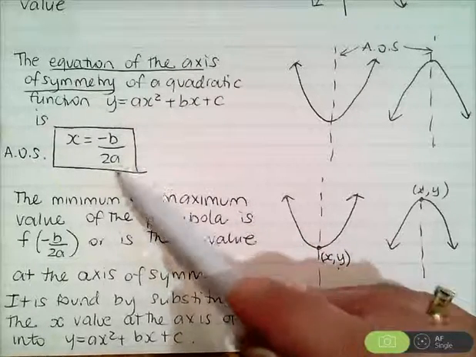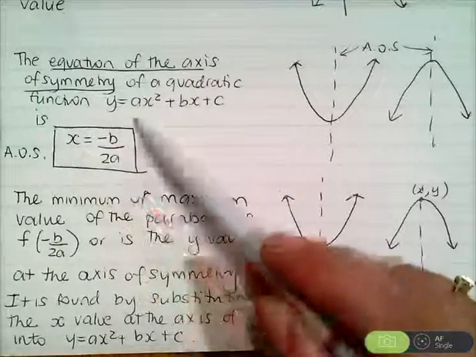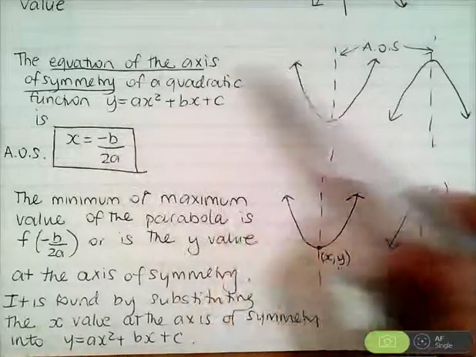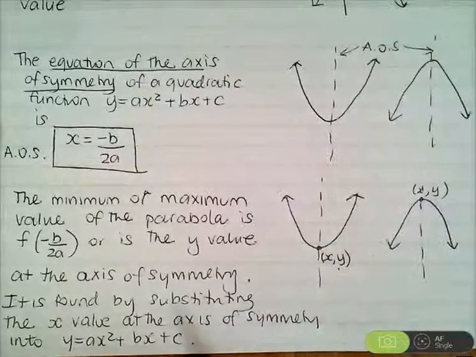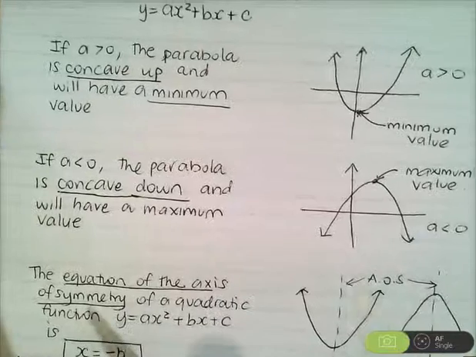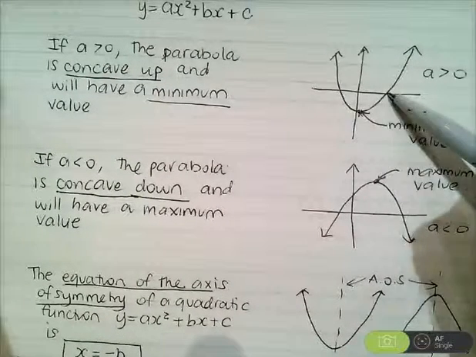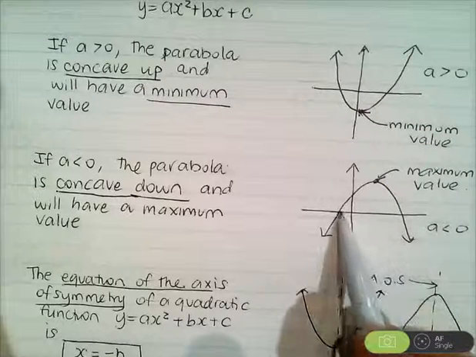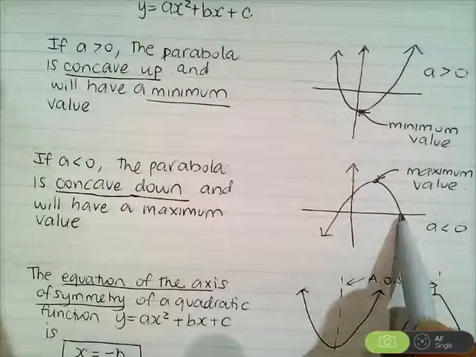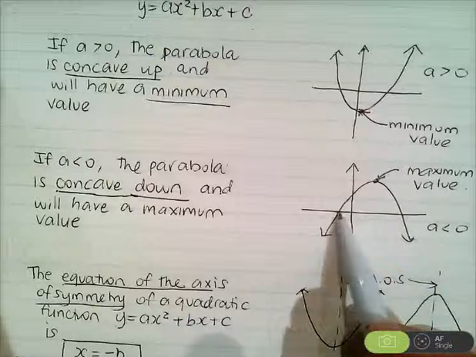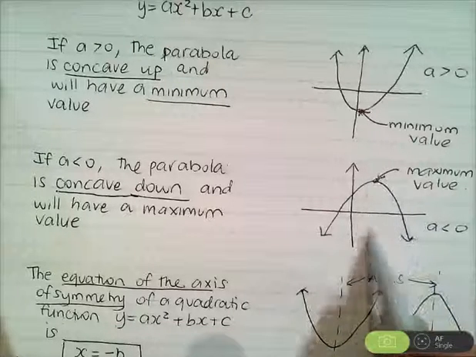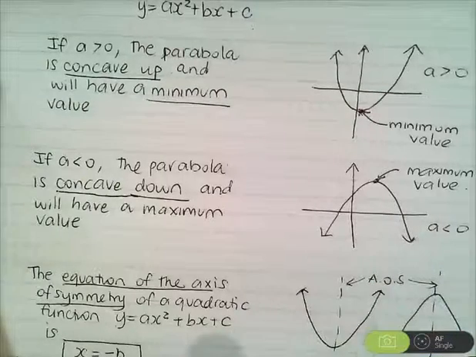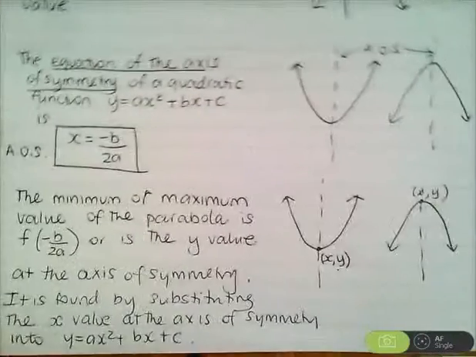Now that's one way of finding the equation of the axis of symmetry. Now you would do this if you just want to find the equation of the axis of symmetry straight away, but another way of finding the axis of symmetry is to work out the x-intercepts, and the axis of symmetry is always halfway between the two x-intercepts. So let's say if this was -1 here and this was, say, 3, then the axis of symmetry would be here at x equals 1. Okay, so you would do the average of the x-intercepts, that is, add them and divide by 2. That's another way you can find the equation of the axis of symmetry.